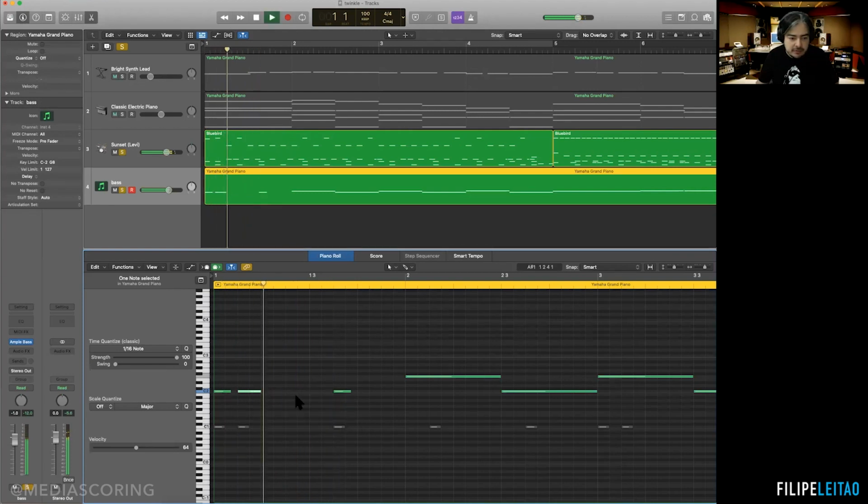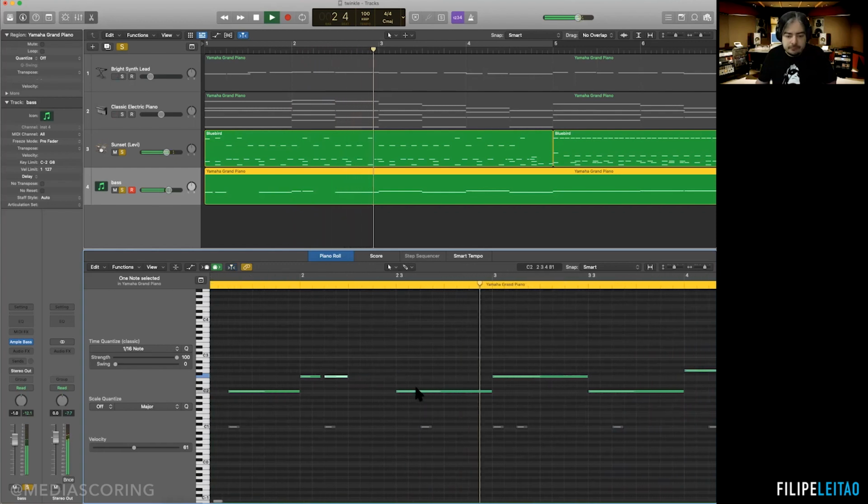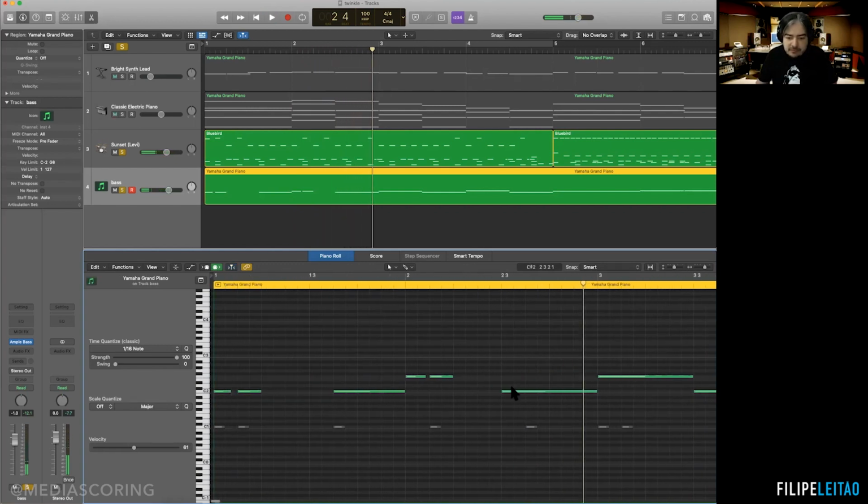Maybe I'm gonna do that pattern like this. We're gonna do dun dun, pause, dun, and then long note. Let me see how that sounds. I think I like that.